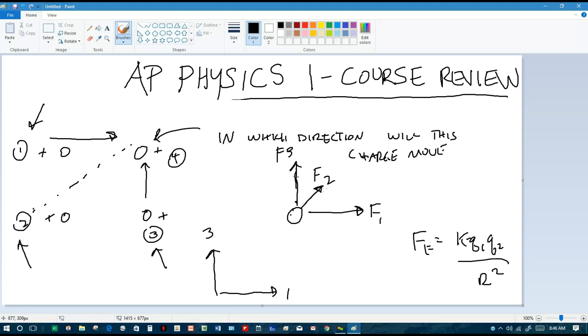And so since the distance is greater for 2 and 4, that's going to be less of a force. That's why this vector here was a little shorter. But since these are the same length, they have the same distances and same charges, you add head to tail. You shift one up and add head to tail. The result of just adding 1 and 3 together puts a force in this direction, right?